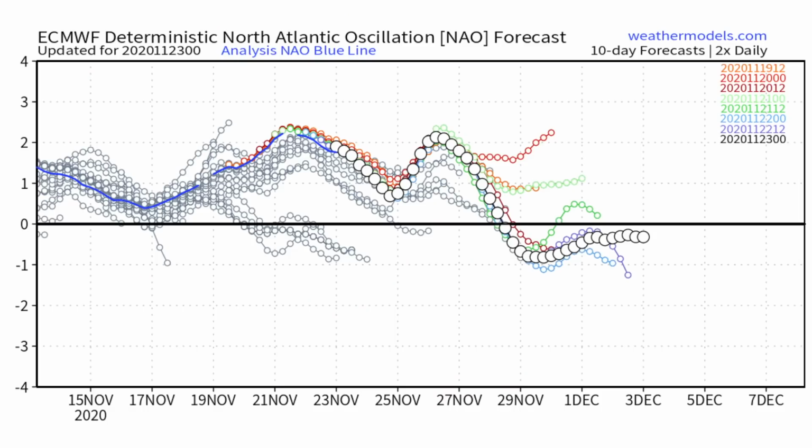Now, here's something else that we want to look at. Here are your oscillations. Here's the NAO, and I know a lot of you have heard that term before, and we're going to explain exactly what that means in just a second. But if you like cold and snow in the east, you want a negative NAO, and look at that, it looks like it's going to go negative right around the start of the month.